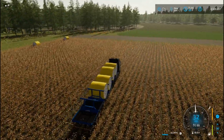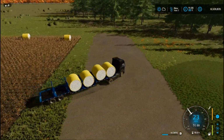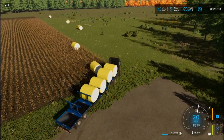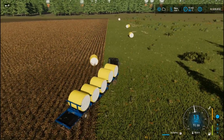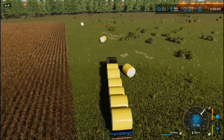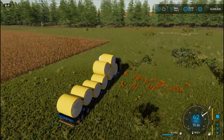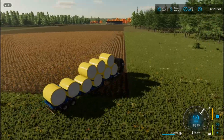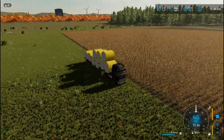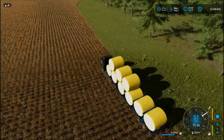For these to be 10,000 liters a piece, this is quite a bit of cotton out of this little field right here. And you think about it, it's not a huge field. And we're getting what? There's five, six, seven, eight, nine and a half. That's pretty good for this little field here. I think we can haul 11. Yeah, we can make that all corn back there. I think this is going to be our corn section here.